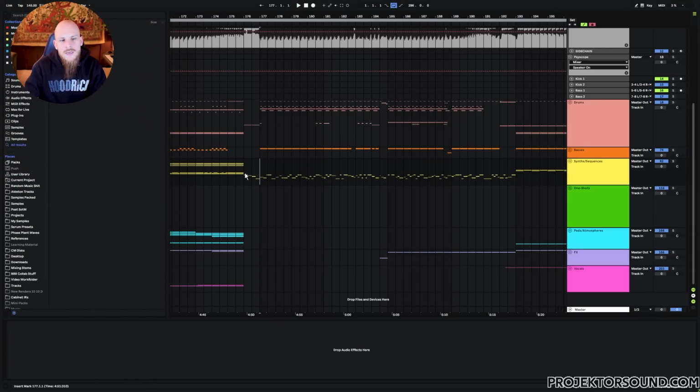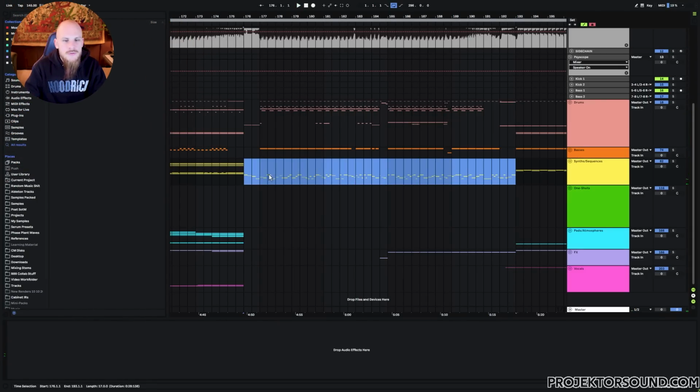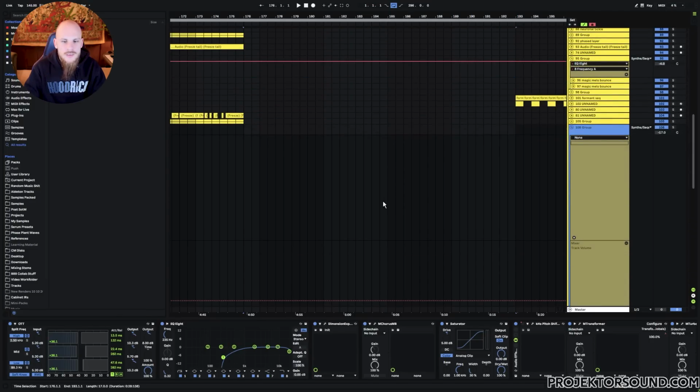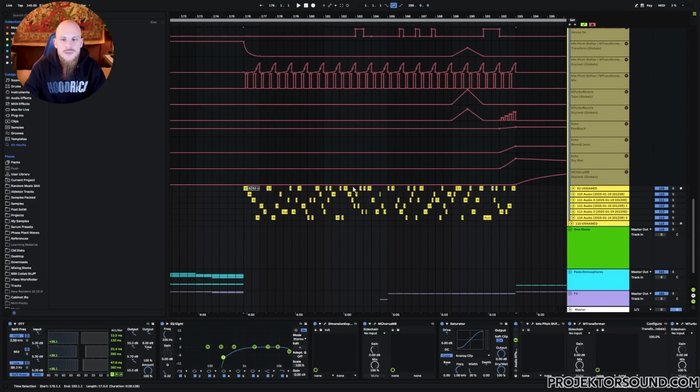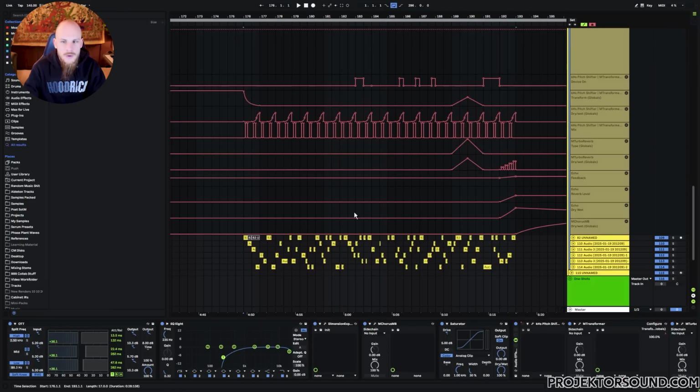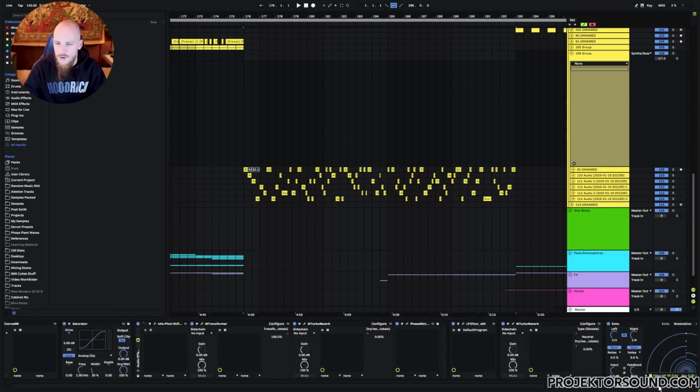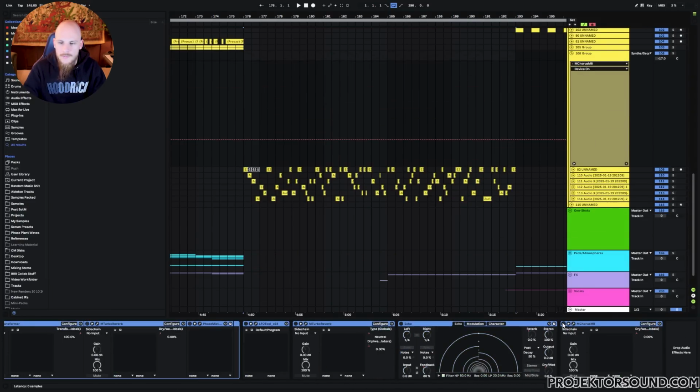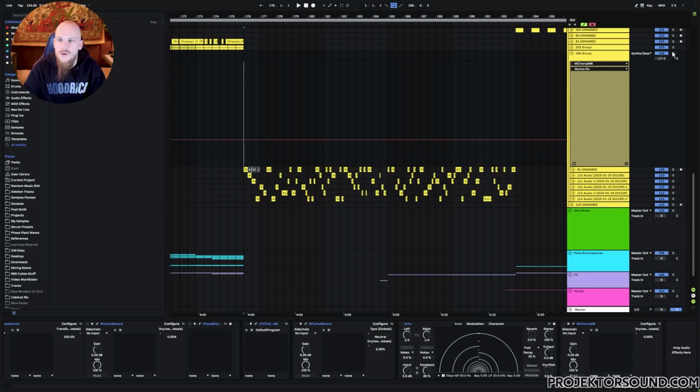Now, as you can probably already tell, the main stuff is happening here in the sequences. You can see a whole bunch of different clips being chopped up. And here you can see the main group that is responsible for that. And you can see there's quite a bit of effects happening on top of there as well. But even if I turn those effects off, what you'll find is that this group is sounding very, very complex. And that's because, of course, all of the sound design is done in the individual clips.